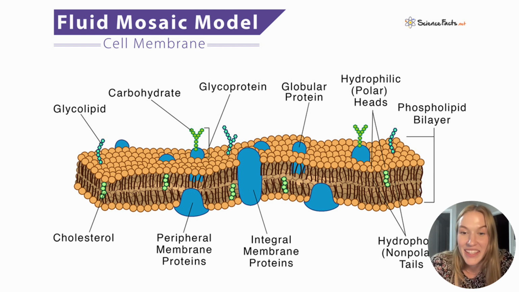So, yes, there are other things there. We see carbohydrates, and we see maybe a glycolipid here, but this is a very small proportion compared to proteins. So proteins are the vast majority of what makes up the mosaic in the basically the base of phospholipids.